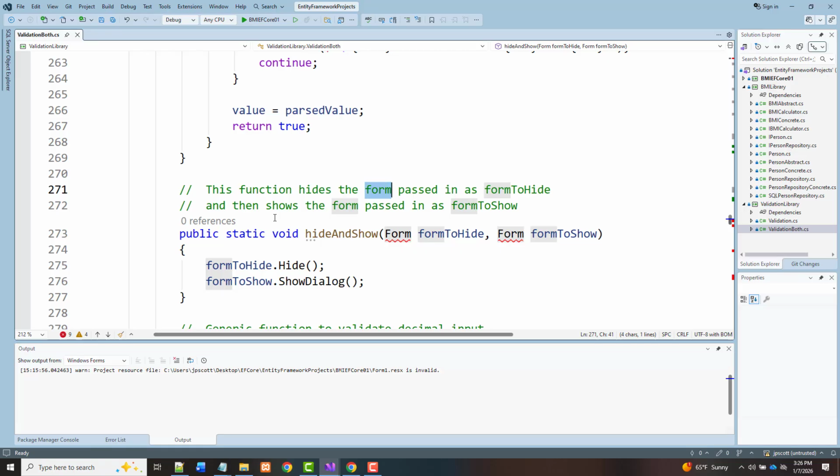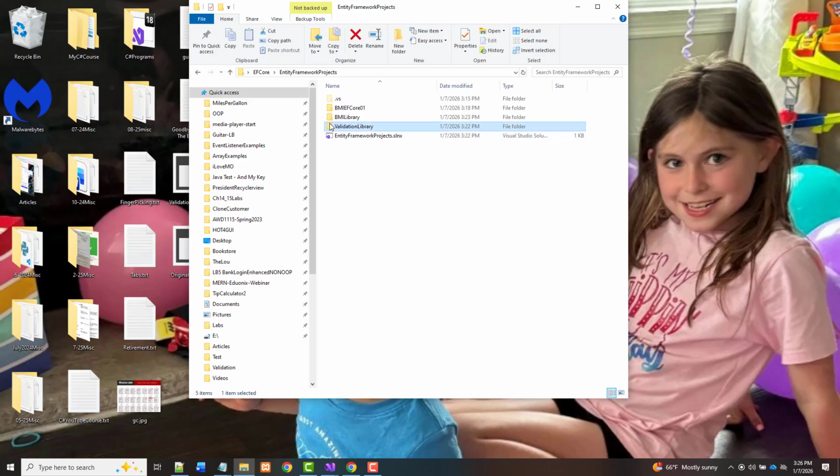It makes your testing, your maintaining, and reusing it easier if it's not tied to a form. All right? So I do want to do it anyway. Okay? So what I'm going to do is in here, I am going to find the CS Proj library right here.